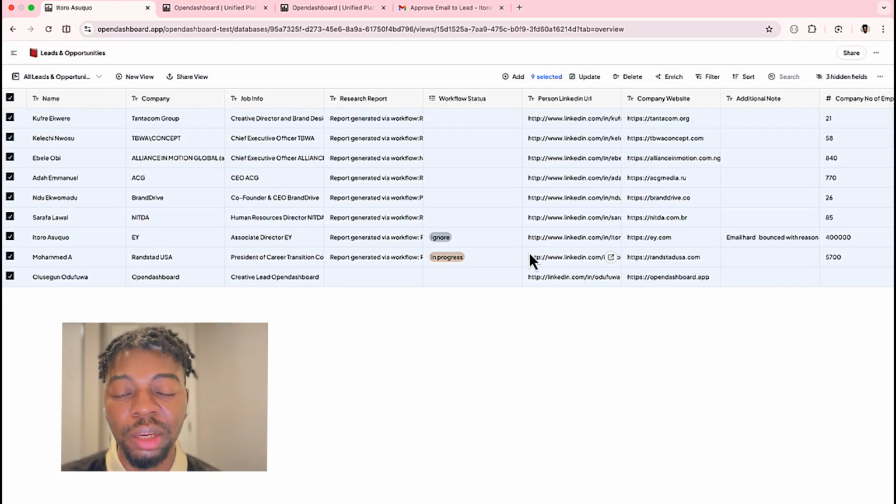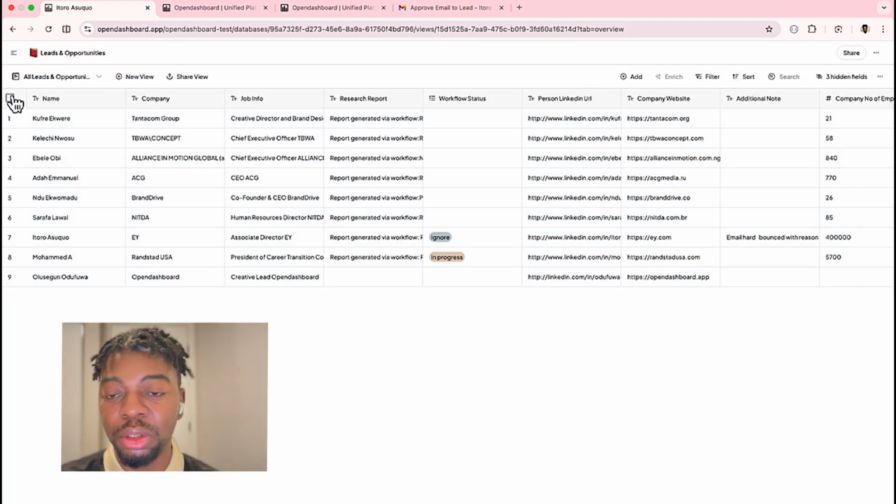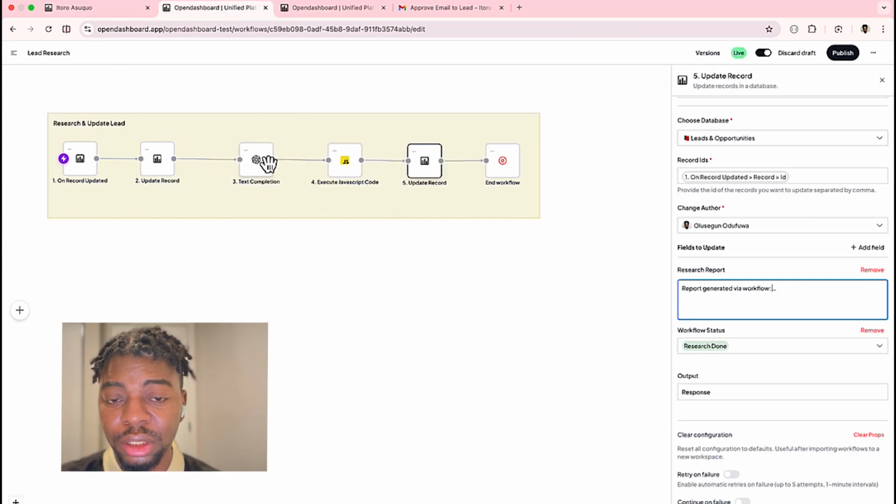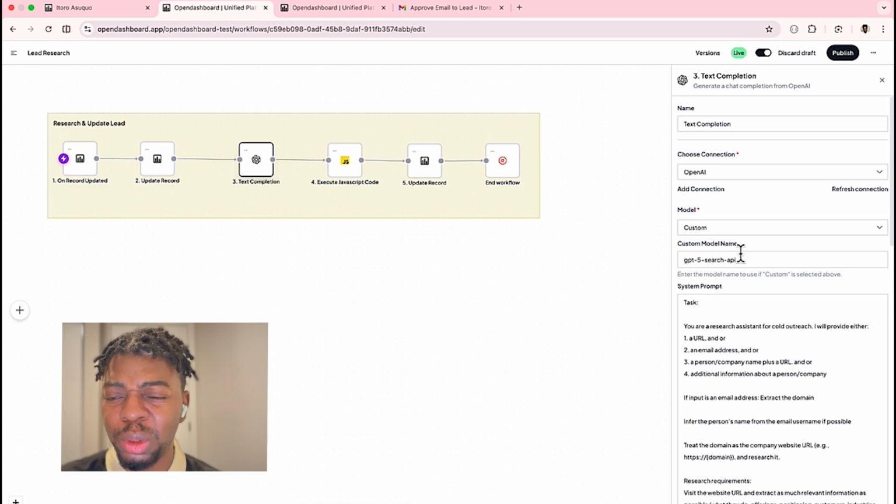The other thing we also want to keep in mind when working with batch is that there are usually rate limits for a lot of these platforms. For example, OpenAI, specifically for this model, I believe when it comes to a token limit per minute, I think it's around 45,000 tokens per minute, which means it's going to run about 5 to 10 research in a minute before you start to get an error around timeout. So you just need to keep that in mind whenever we are batching leads like that. But other than that, yeah, you can reach out to as many leads as you want, and this system scales really, really well.